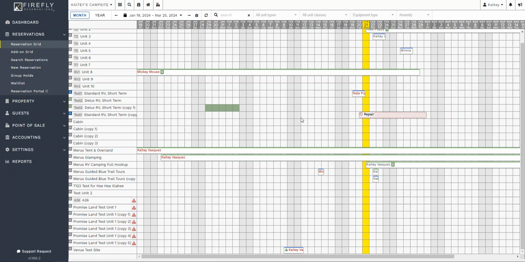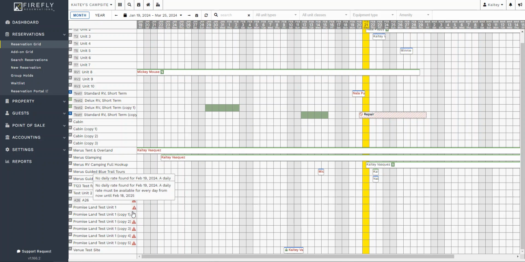And then you can also click and drag and add a block. This is a block that I have right over here. It's a repair. You could list it as other, you could list it as maintenance. Maybe you have a family member coming to stay and you don't even want to deal with the finances around it or some other scenario. Maybe it's a worker spot, and so you can just go ahead and block that out. Some people use blocks as season blocks as well. There's a few different ways to do that, and we can talk about it in another video.